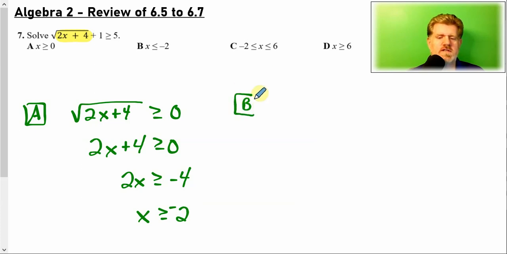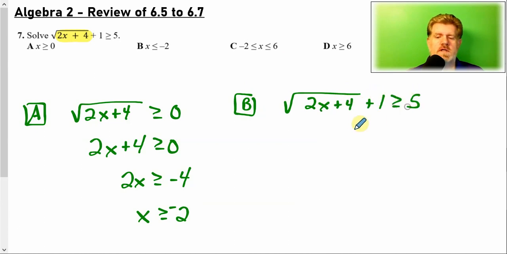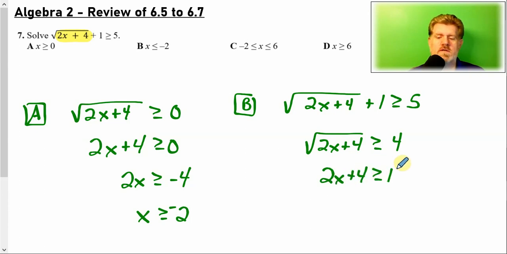What's my second condition? Well, I'll just solve the whole thing and see what I get. Okay, I'm going to subtract 1 from both sides. So you get 4. Okay. Square both sides. All right, should show the work there. Square them and square them, because a square and a square root are opposites. Now just solve it like normal. Subtract 4. 2x greater than or equal to 16 minus 4 is 12.